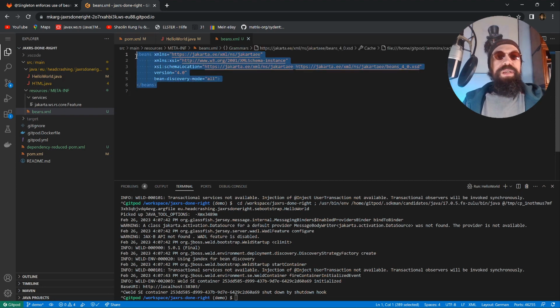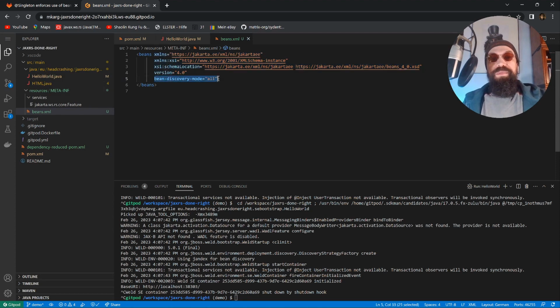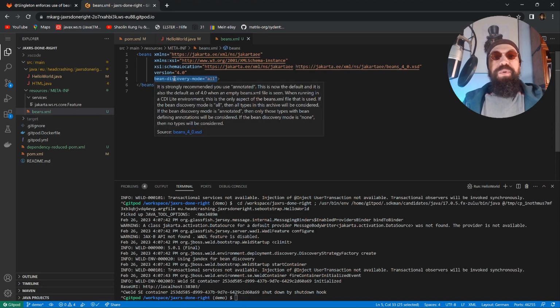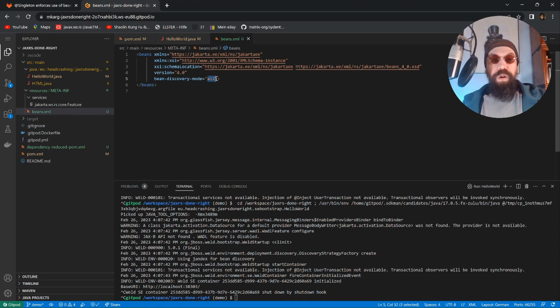What you see here simply is the static information that this is a valid beans.xml file. We need this one to write this one. And this is what we actually want to tell it. We want to switch the discovery mode from the default, from implicit to, for example, all.